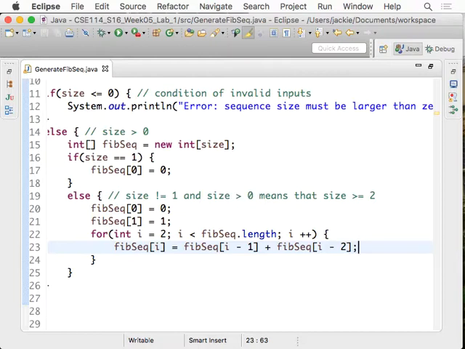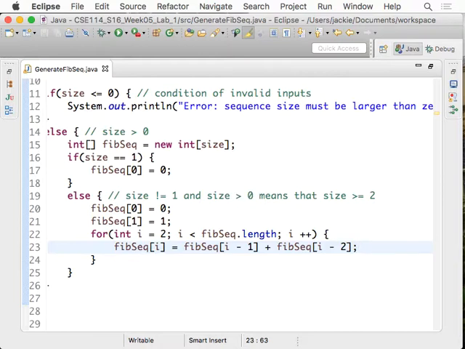In line number 20 and line number 21, we have done those 2 slots already. In a case where the size of the sequence is only 2, this condition here will evaluate to just false for the very first time, because the Fibonacci sequence length will be 2, and we initialize that to be 2, so that will not even pass for the first time. So this means this will be skipped correctly.